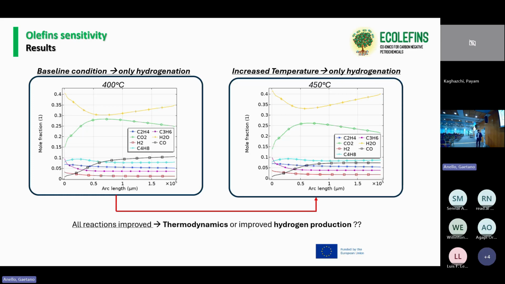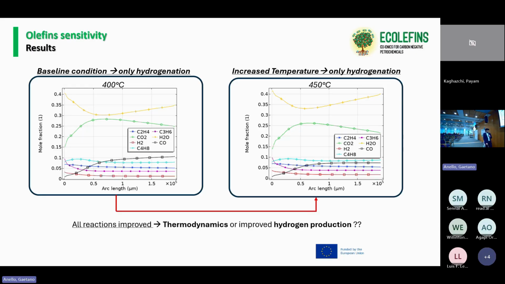When higher temperatures are used, though, we can see that the performance is increased. I mean, all of the reactions are increased, so the idea should be, whether through thermodynamics or otherwise, to again increase the hydrogen production, so basically just more reactants. Just to try and understand what the actual reason is, we fictitiously improved the performance.